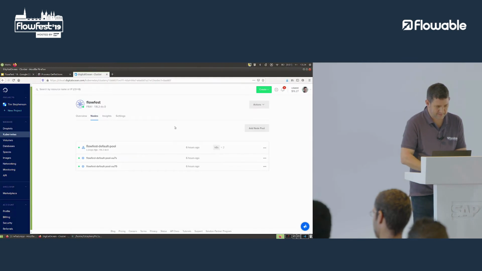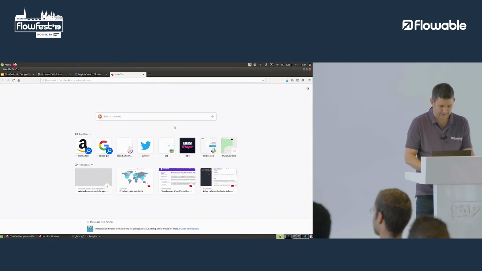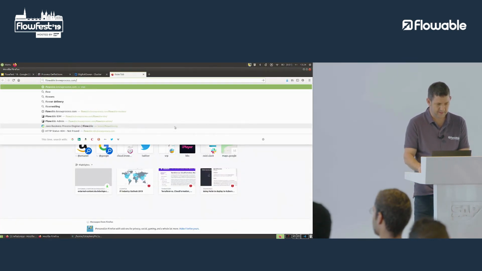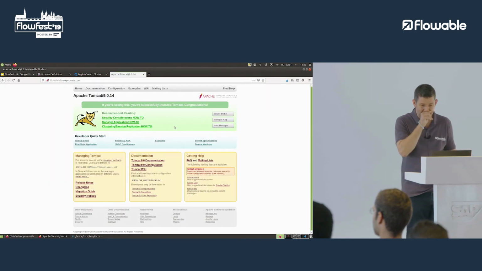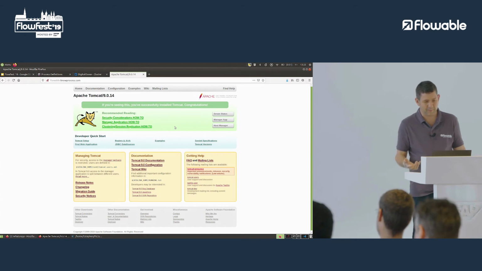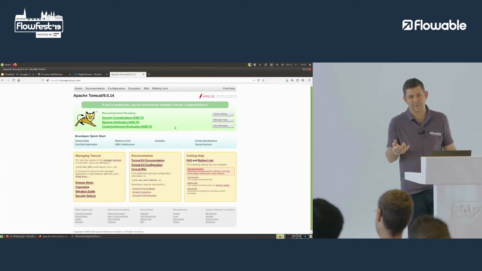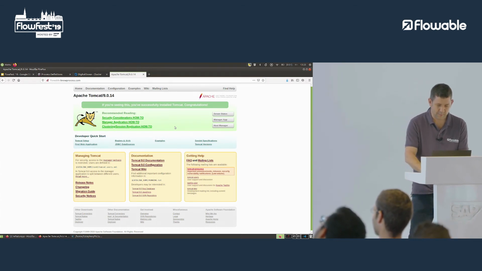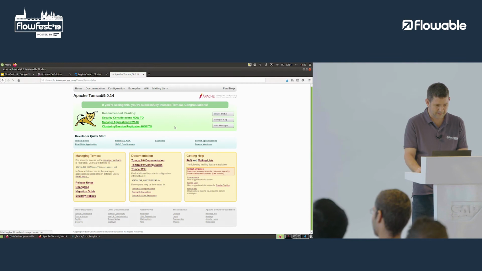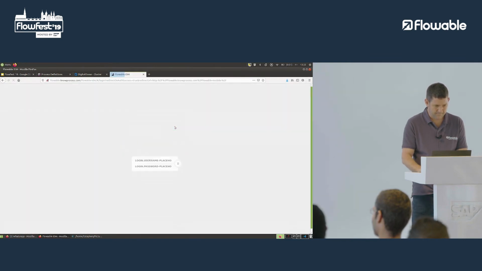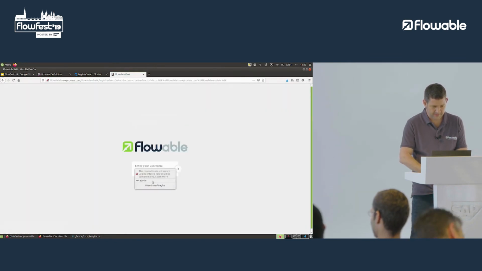Moment of truth, guys. Let's go over here and we will have a look at the infamous flowable.noprocess.com. Well, we've got something. There's an Apache Tomcat running there. As I should have shown you before, the ingress would have given us a 404. So we've got something. Let's have a little look and see what that something is, shall we? Shall we have a modeler?